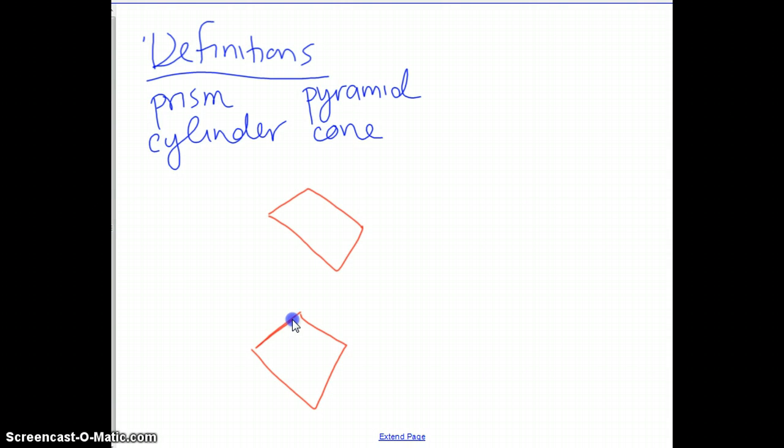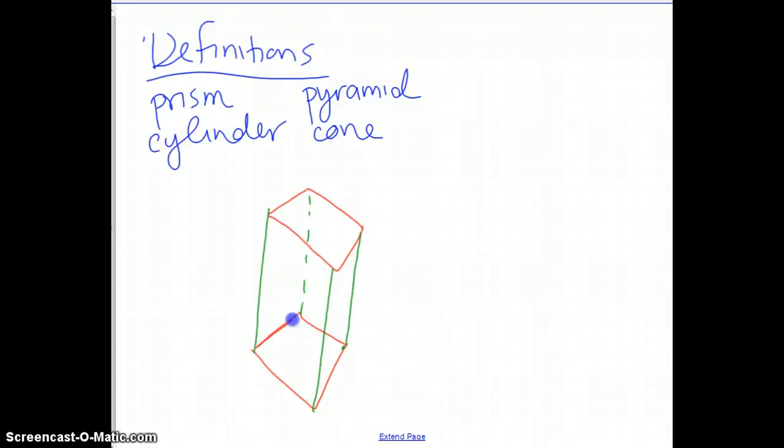So I'm not going to change the size of my base, a little vocabulary, but I'm just going to translate this polygon through space, and what I end up with is something that looks like this. Right? So there we have our prism. So a prism is going to, really by definition, have to have bases that are congruent, because we're taking the same base and translating it through space, and then all of the space that's contained when that polygon is translated is going to give us our prism.